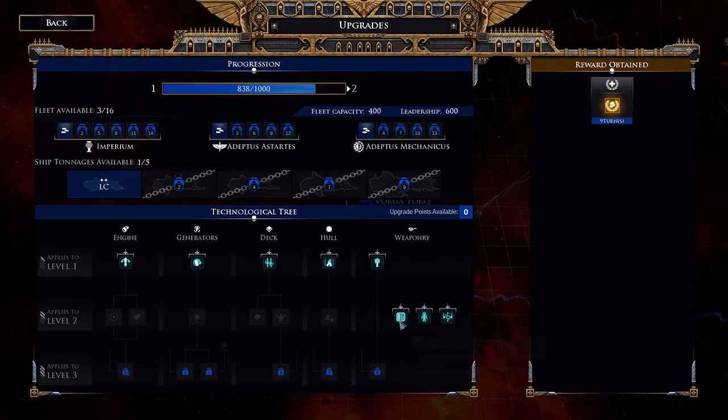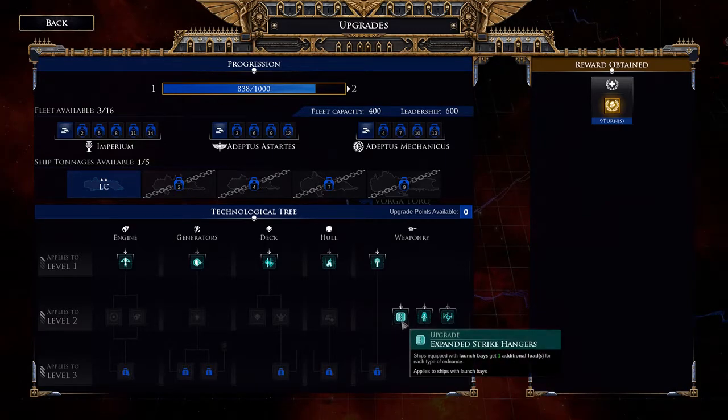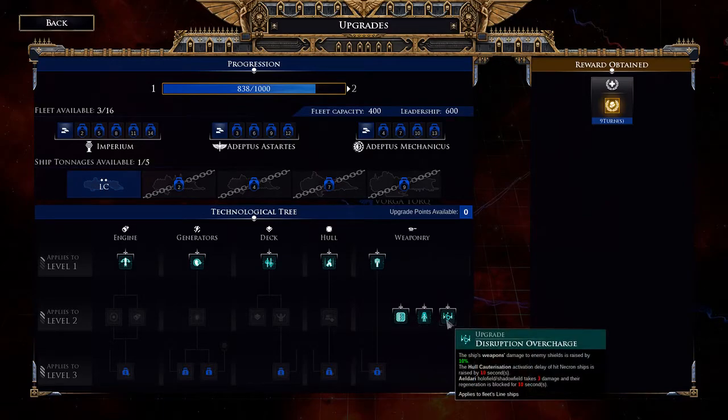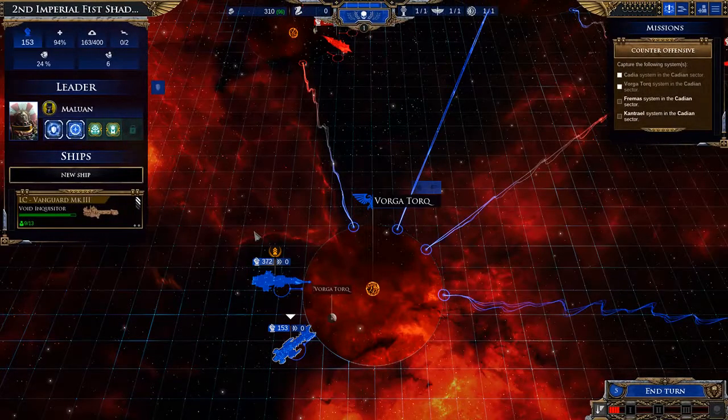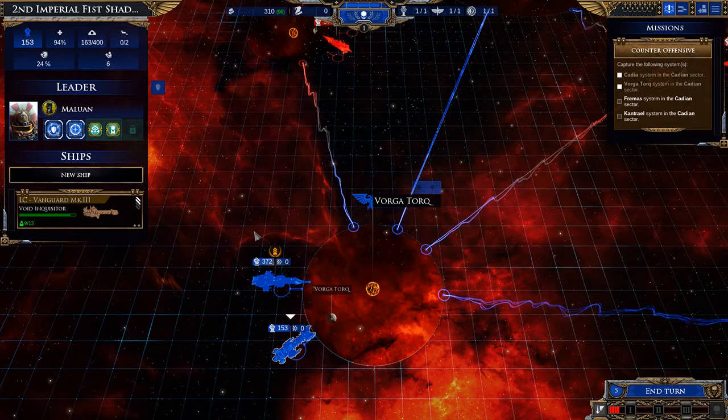Oh, okay. And when you get a progression level up, you get an upgrade point for the tech tree at the bottom, which means if you've got a level 1, 2, or 3 ship, it'll apply to them. I gotcha. And the ship tonnage is available, it shows you when they unlock.